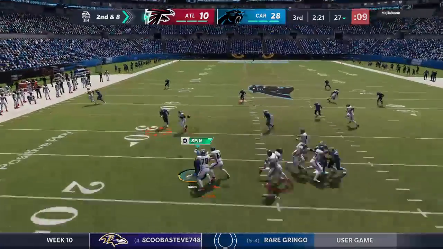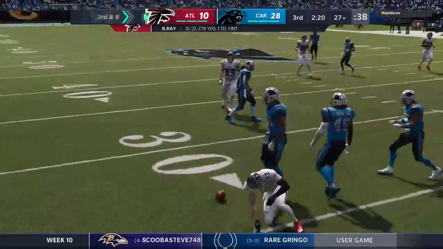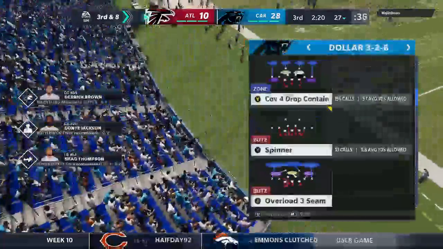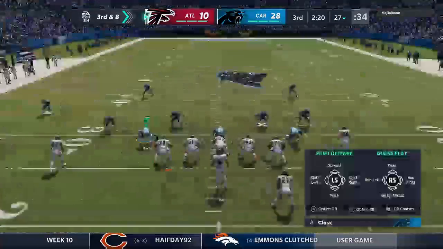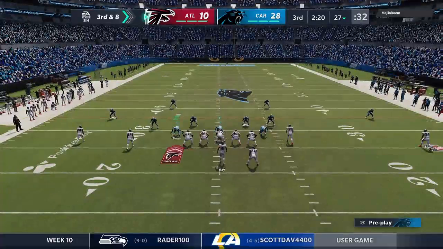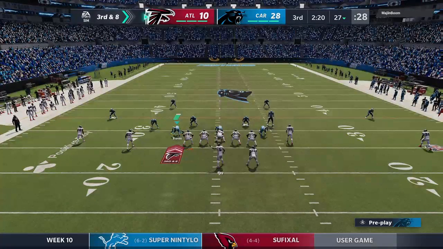To throw on second down. Ray. And that is incomplete. A lot of force bearing down on him there. He could not hang on. It's third down. It's been clear in this matchup which side has been the more physical one. It's been this defense. And here's another example on that last play.